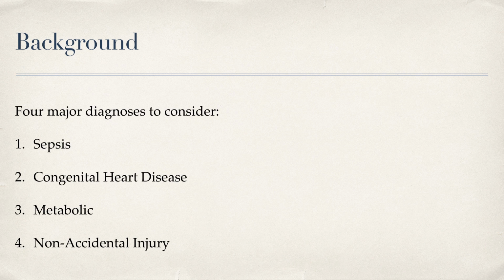So what do you do about it when you've got a baby you think has duct-dependent congenital heart disease? Well, your main aim should be to try and reopen that duct and turn the baby back to that period where it was quite stable with the duct open. And the main way of doing that is intravenous prostaglandin infusion, which I'll come on to a little bit more later in this talk. If you have the local skills and expertise, do an echocardiogram to confirm the diagnosis. But either way, you should be discussing this with the retrieval team and having a conference call with a paediatric cardiologist to help guide management.